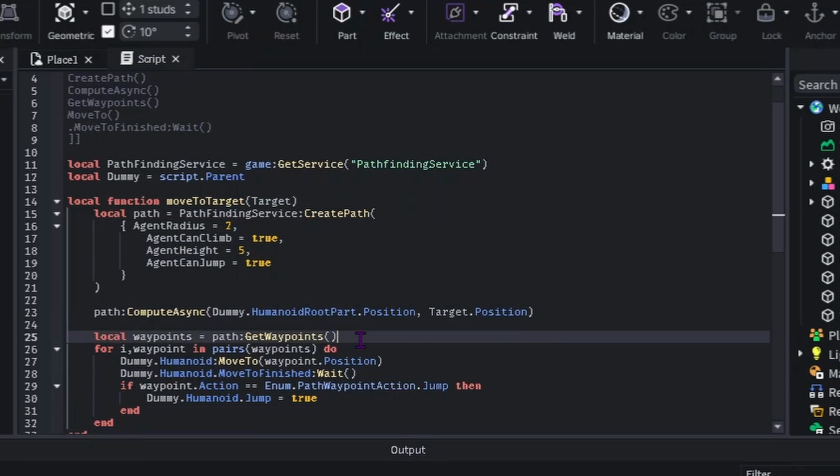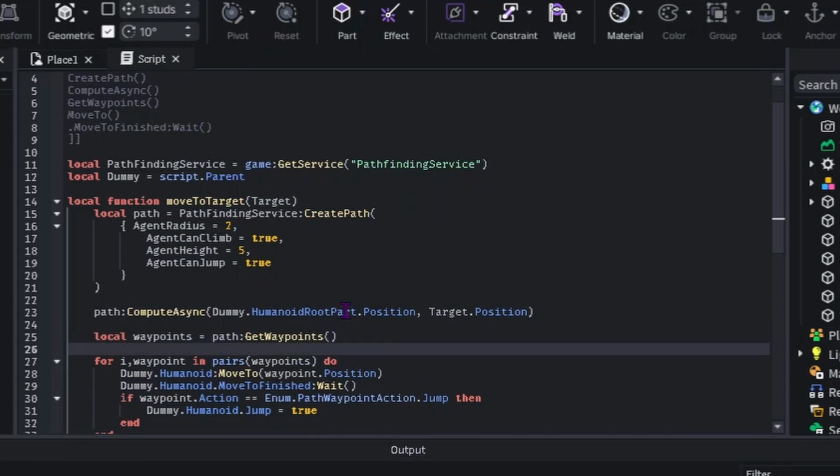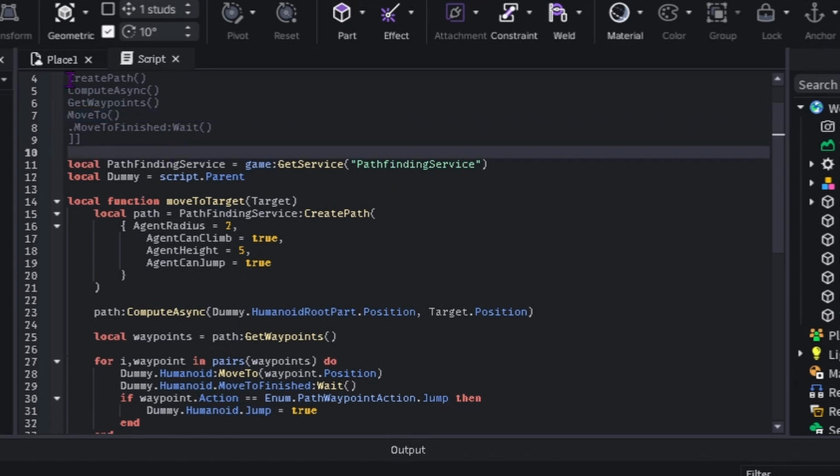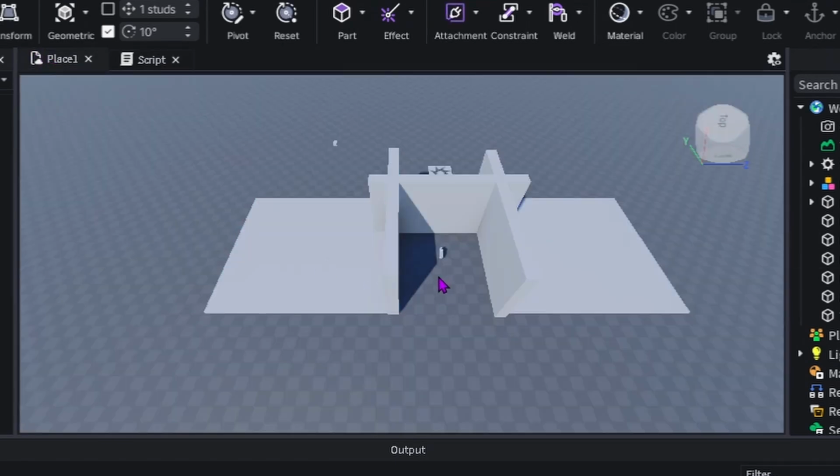And next, as I told you at the start of the video, we'll be using the MoveTo function, but we'll be using a for loop. What we are doing here is telling the dummy to move from the first waypoint to the second waypoint, and then the third waypoint to the fourth waypoint. Keep in mind that there's not much distance between the first waypoint and the second one.